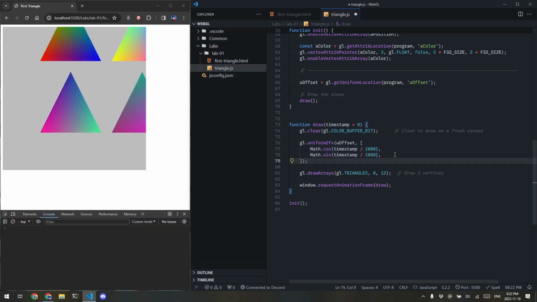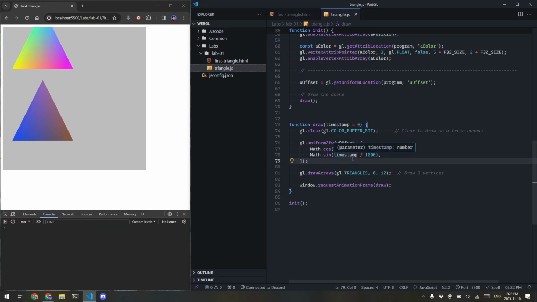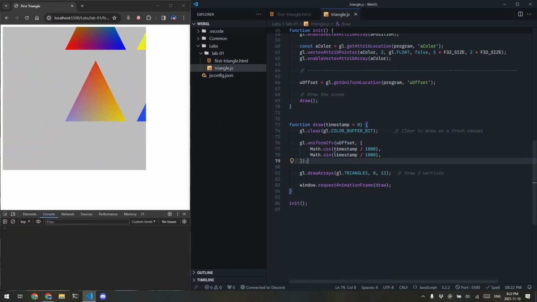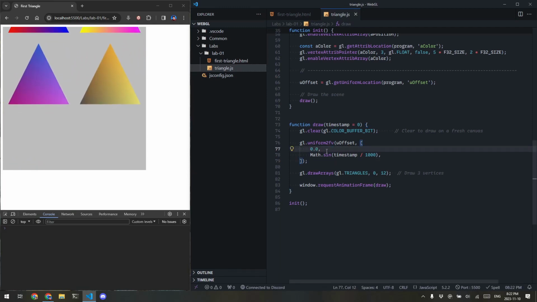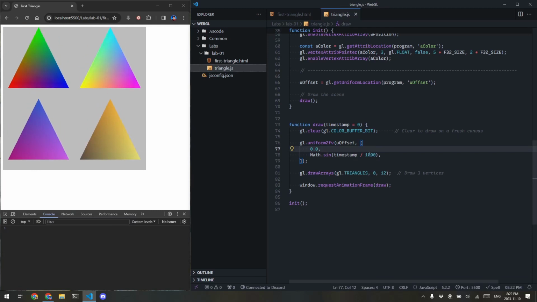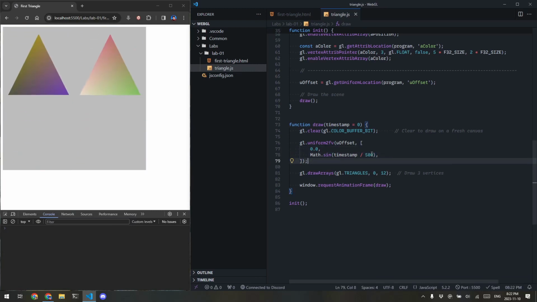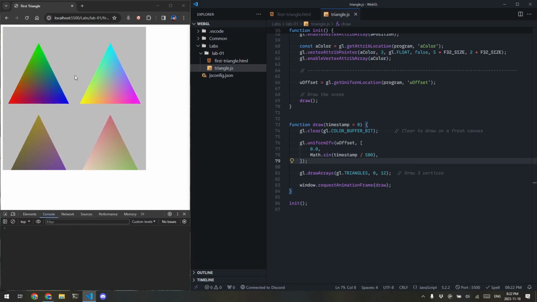That means every second that goes past, they will move by some amount. Ta-da! Look at that. Now they're spinning. And if I move just the y, there we go. There's the uppy downy that I wanted. I can make them go a little faster, maybe 500. So now every half a second, they'll do 1 radian of sine's arc.